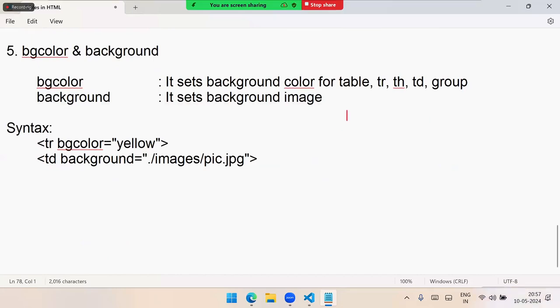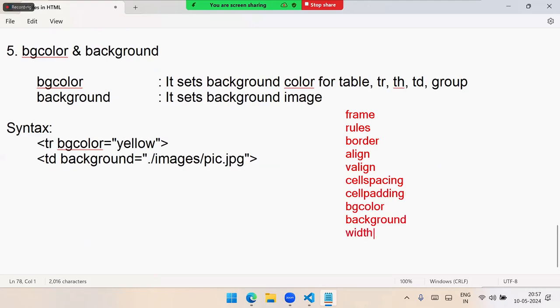We have frame, we have rules, we have border, we have align, we have valign, we have cellspacing, we have cellpadding, we have bgcolor. So we have background, we have width, we have height. These are all the attributes of table. I divided them into categories, right?